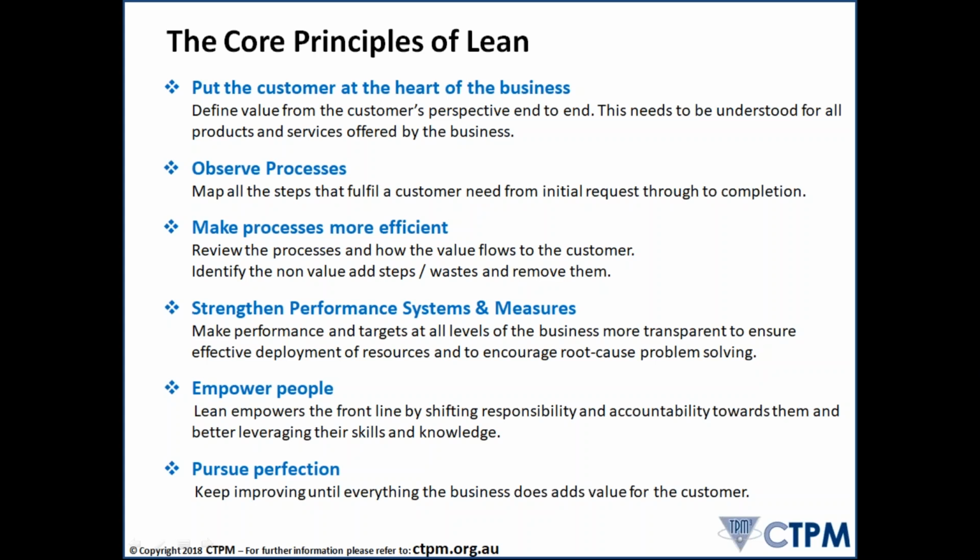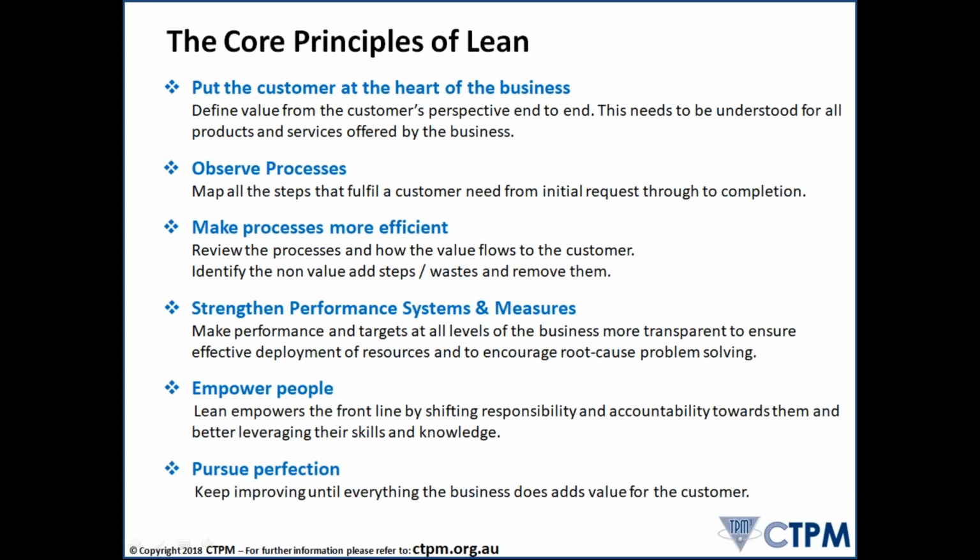The next one's empowering people. Lean is a key driver of people. To have a continuous improvement culture is to have everybody in the organization always looking for better ways of doing things and stepping back and saying, can we do this better? Take that to the next step is making sure they're empowered to do something about it. So frustration often can grow where people find issues but can't resolve them themselves. So we want to create a culture where everybody is empowered to not only identify how to make things better, but also has the tools to do that. And on this journey, because it is a journey, we're always pursuing perfection. So we want to keep improving until everything the business does adds value to the customer.